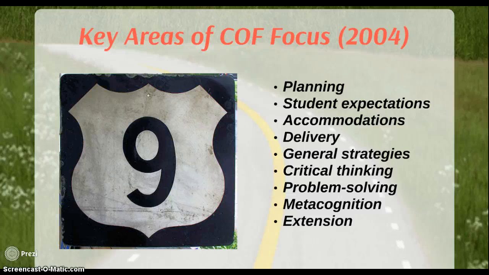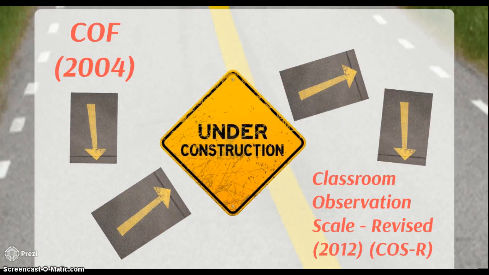regular classroom instruction areas. In a 2012 article by Van Tassel-Baskin in Gifted Child Today, a partner form of the COF was the COSR form, or the Classroom Observational Scale Revised form. An example of the COSR form is provided in the article and contains what appears to be a scaled measurement or ranking in the presence of best practices in classroom observation. This is quite different from the 2004 COF, where it appears that either the behaviors of the teachers were observed or were not observed, and a scaled ranking was not present.